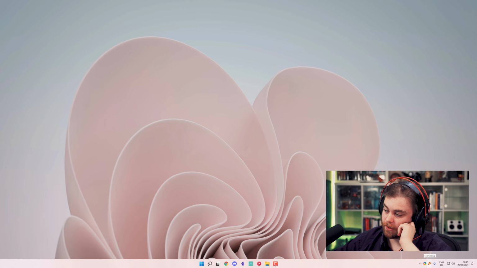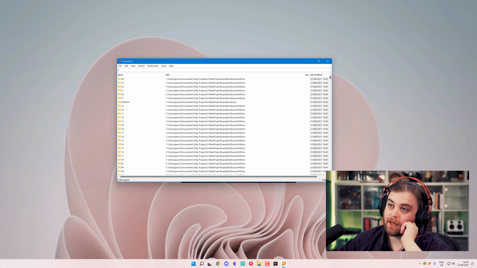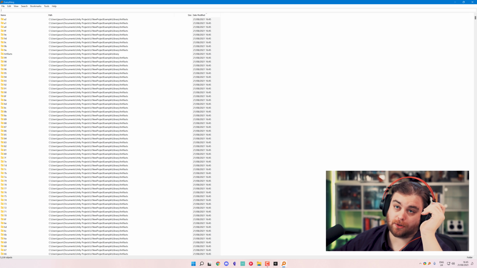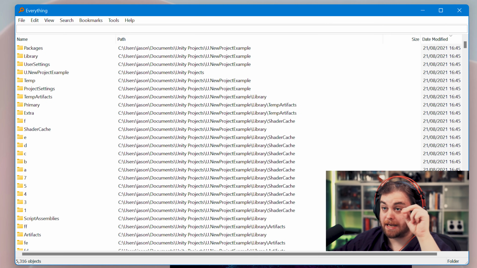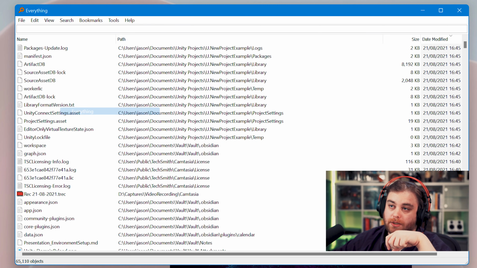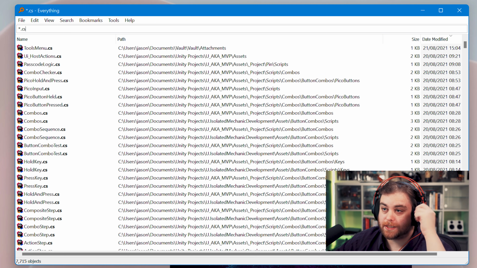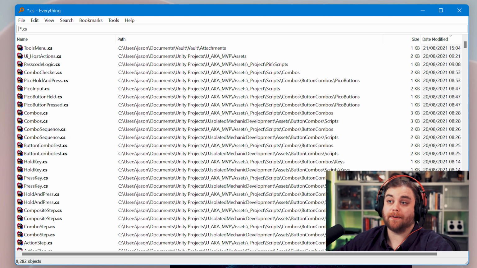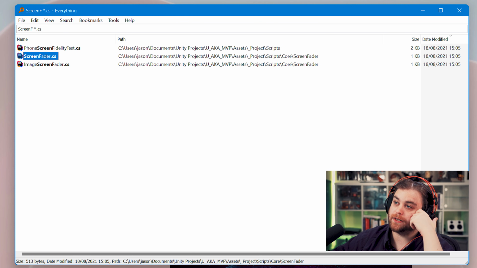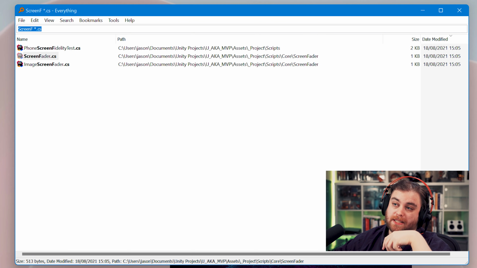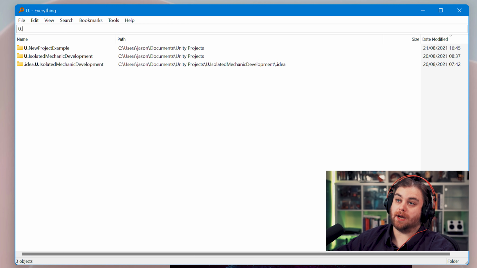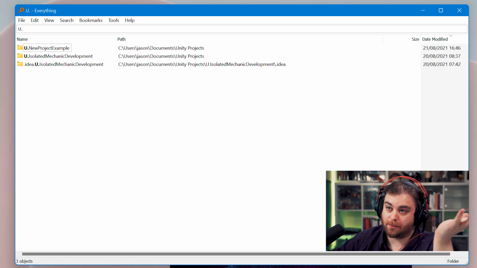One of the icons in my taskbar here is something called Everything. Quite nice to have. It is an indexer for your operating system, and this lets you find everything. Right now, it's going a bit crazy because it's literally creating all of these folders for that new project, as you can see. But the main thing to note about it is I can find anything on my computer. So if I switch to Everything and type in star.cs, this shows me every C# file on my computer. If I was looking for a screen fader that I was working on, there we go, screen fader, it's in that project under that directory. This makes it very easy to find things, as well as directories too. Now, if I go back to search and go to folder, if I type u dot, I can pretty clearly see every single Unity project on my machine.